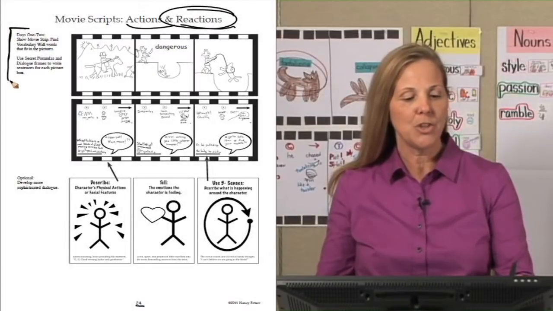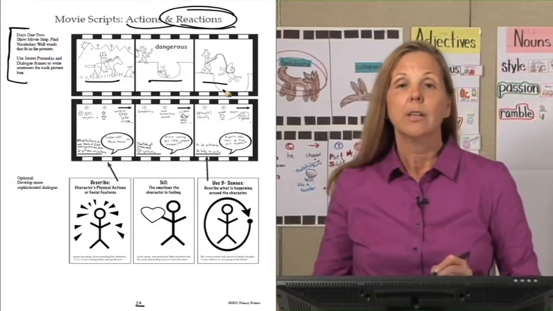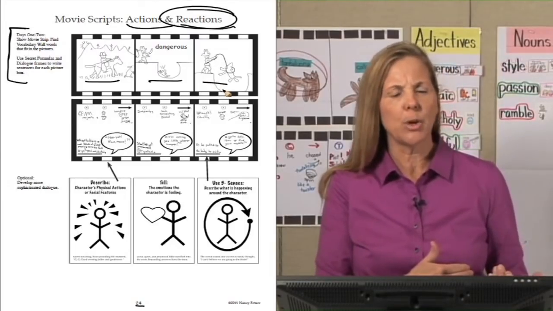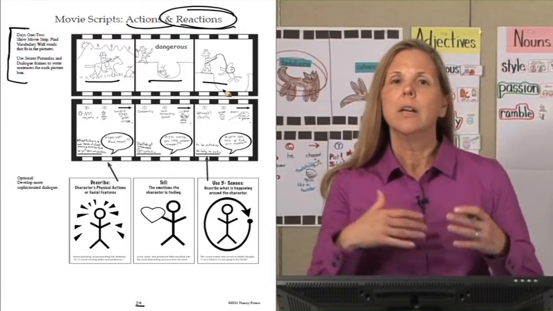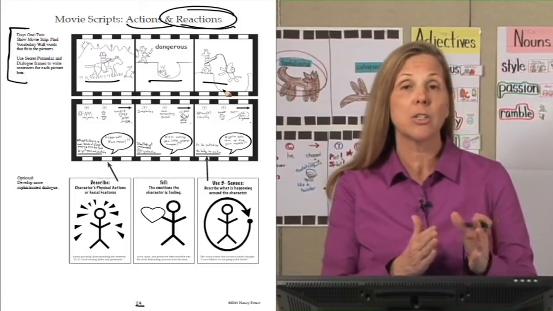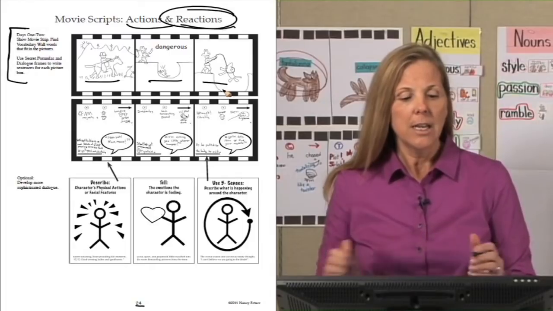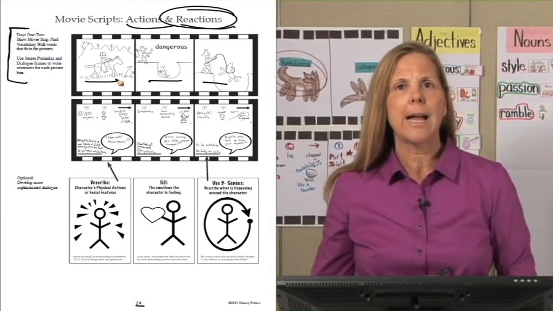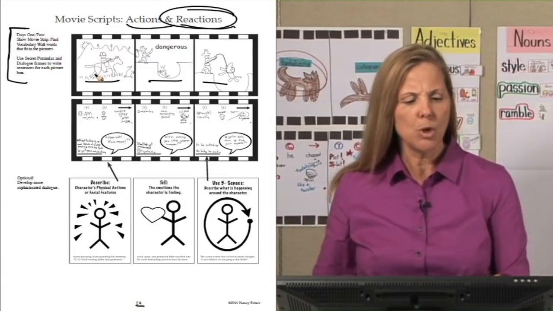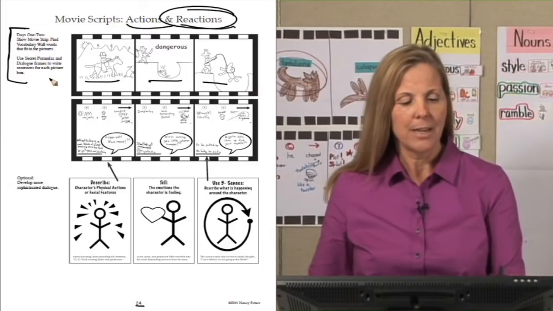On day 1 and 2, you will begin with 3 pictures. Remember, I told you that in the movie scripts with actions only, you will eventually give children either 2 pictures, 1 picture, or no pictures, and they will plan their own movies. But when you're coming back and you want to add actions and reactions, you're going to do this whole group, so you want to just have 3 pictures already on the top boxes.